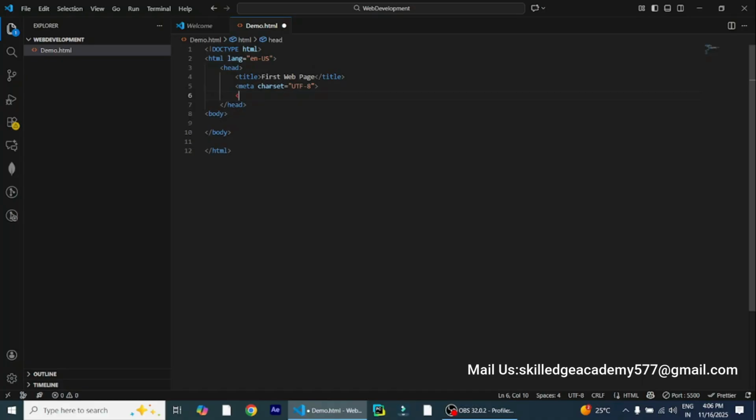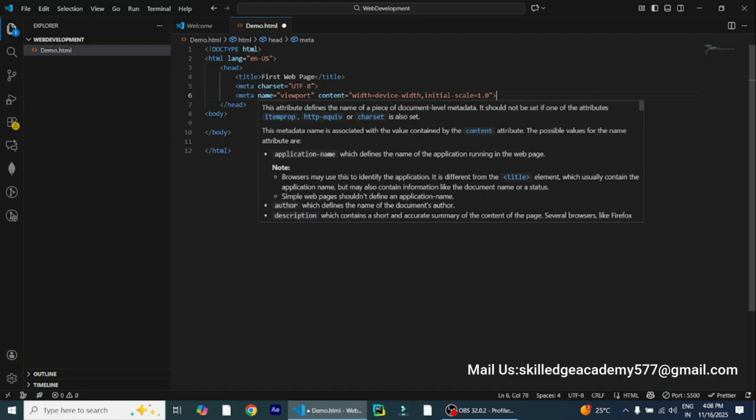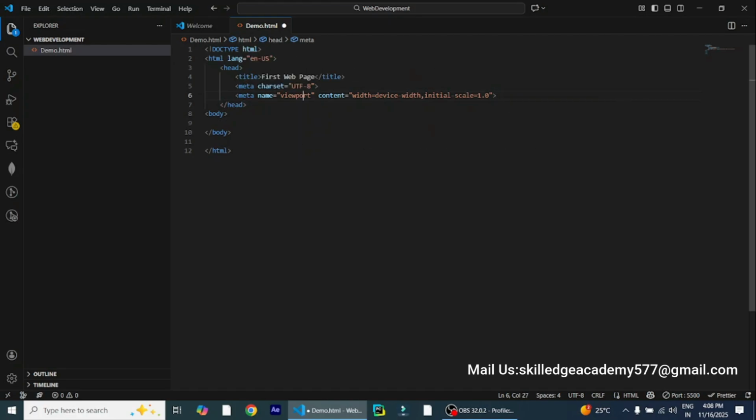Now we'll discuss a very important meta tag known as viewport. The viewport meta tag is used to control the size of the web page when it is displayed on any device. If you check this meta tag, it says meta name viewport, content equals width equals device-width and initial-scale equals 1.0.